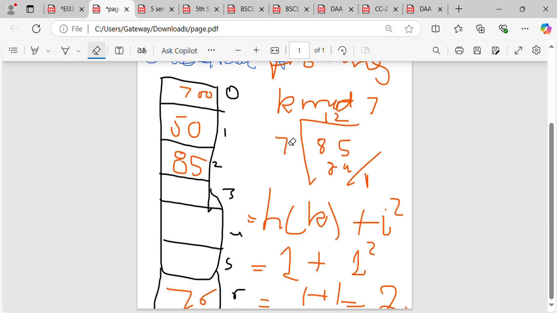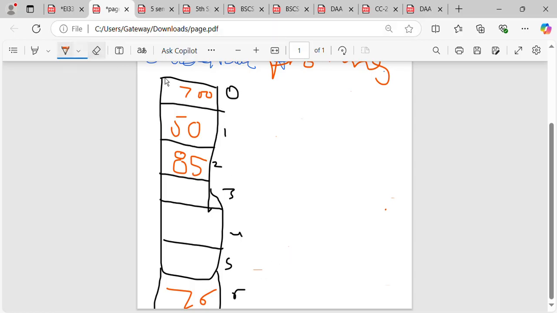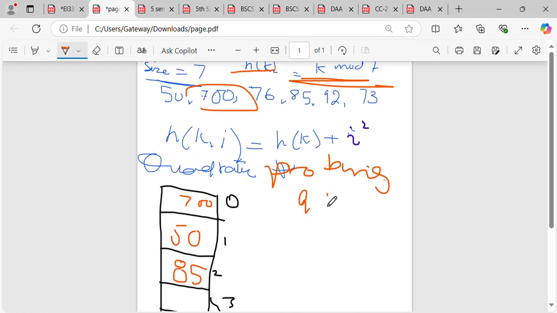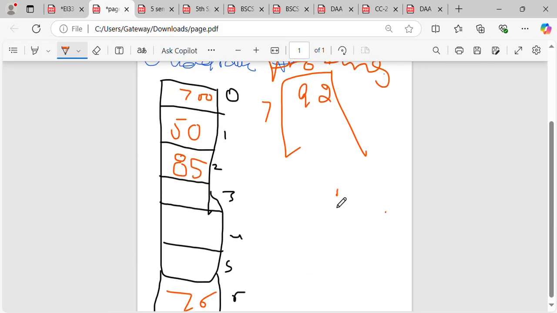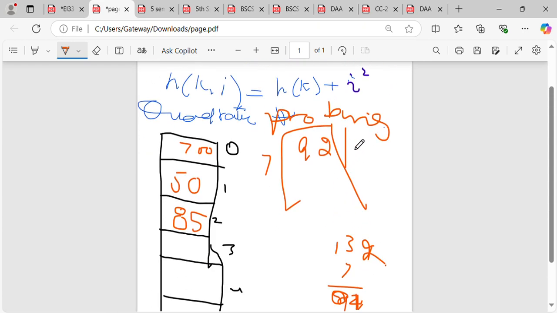So this was for the 85, and now the next number is 92. 92 mod 7: 7 13s are 91, and that gives us 1 as well.